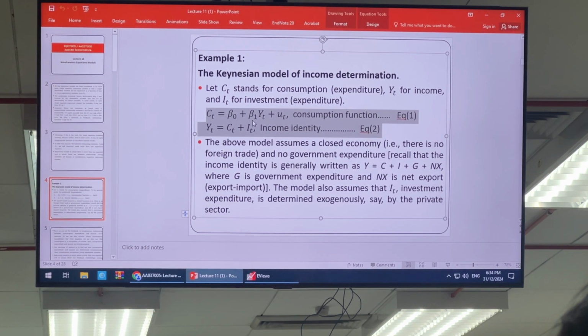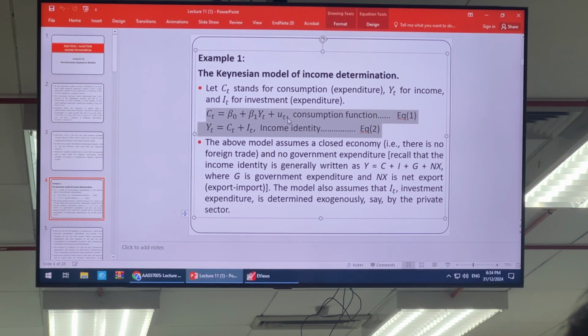But we cannot, because there is feedback between C and Y, so you cannot use ordinary least squares directly, because Y will be correlated with the error term u. So we have to use an alternative way, by getting the estimate through the reduced form equation, as given by equation 4.